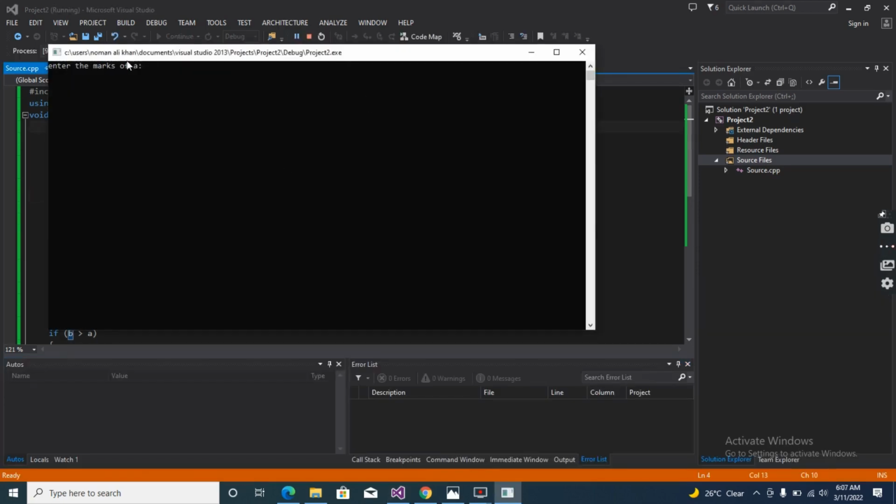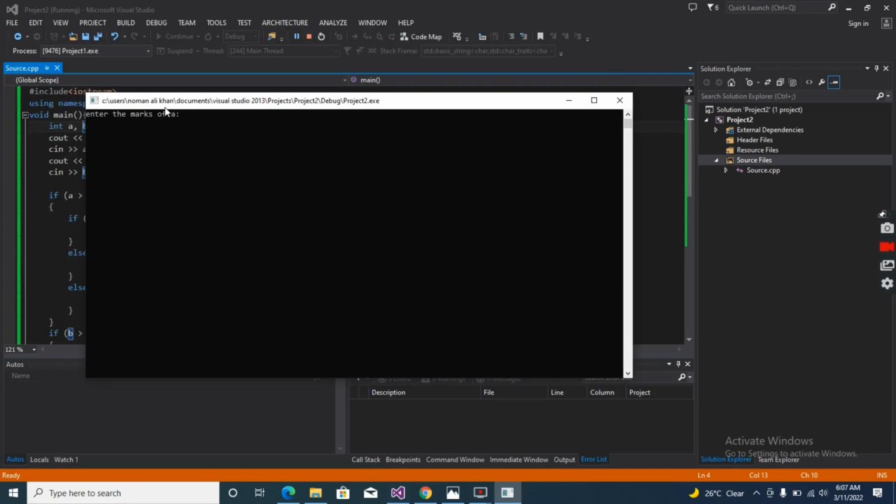It will ask us to put the number of the first student. Let's suppose the first student gets 54, no, I didn't put the option of 54, so let's suppose you get 65 and the other student gets 75.